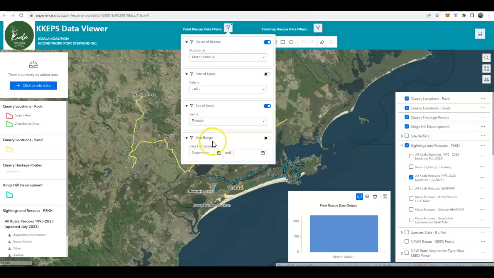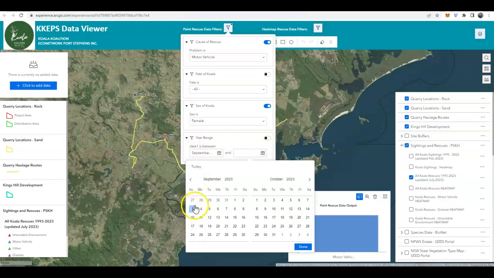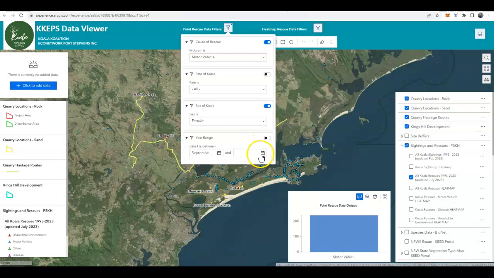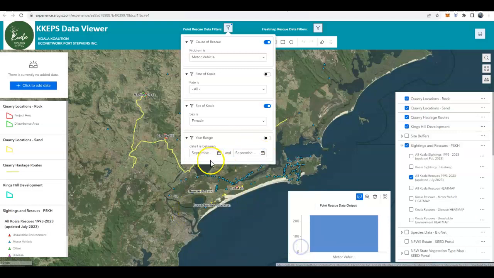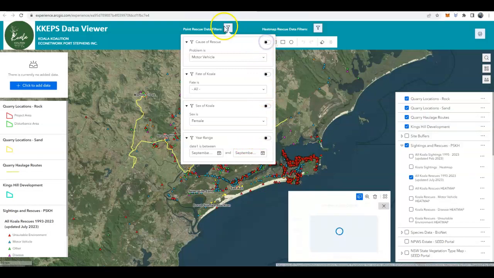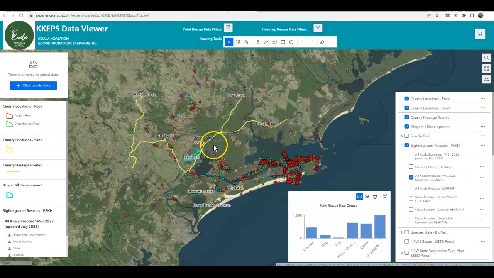And then obviously you've got the date range here, so you can select, say, 2004, press done for that one, and then press on the calendar here for the end range. I'll just do that today. Done. So you've got the between dates here, and then filter that again, and you can see the results are decreased. Obviously you can toggle these on and off. So I toggle that all off, click that filter away, and that's all disappeared.